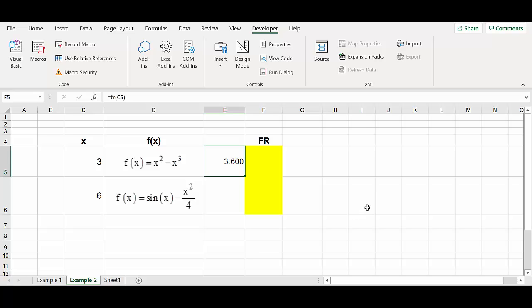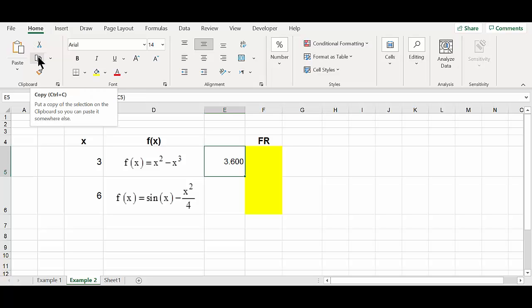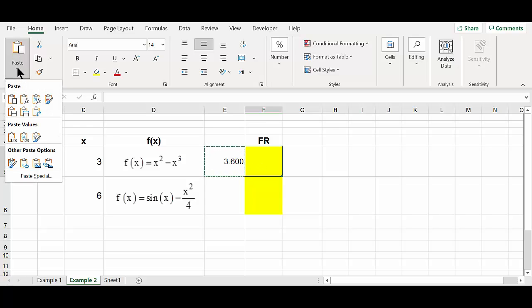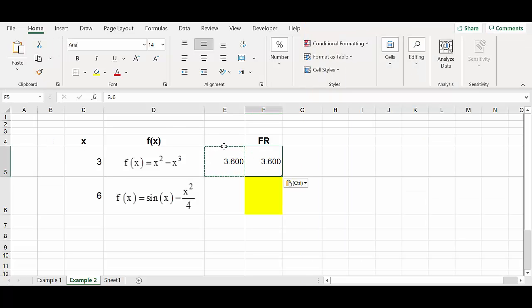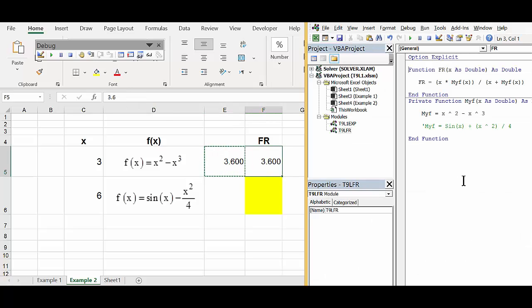So what I do, I am gonna go and copy this cell, and I am gonna paste it as value. So I'm gonna go to paste and then paste it as value, as you see here. So I have 3.6 here as value, not formula like this cell. So let's now make this top one inactive by typing an apostrophe and then remove this apostrophe to make this active, and I am gonna run it again.